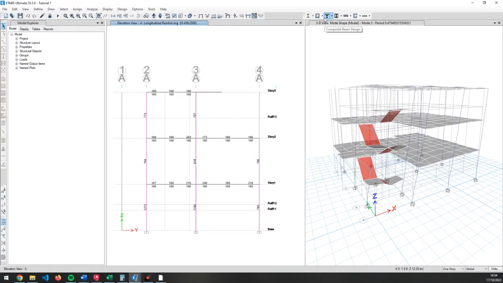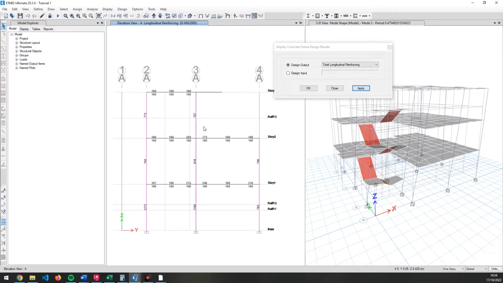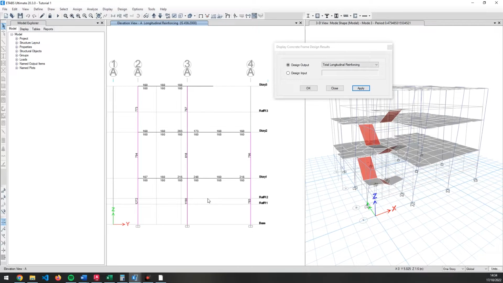In the design display output you can get the value of your reinforcement, but before that we need to first start the design check. Here you can see all the reinforcement area for the beam and column. You can simply get that value by clicking on the concrete design and going to display design.